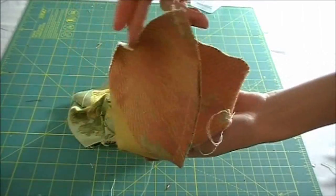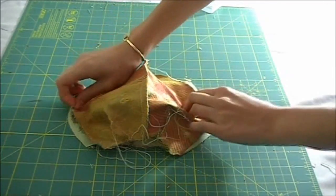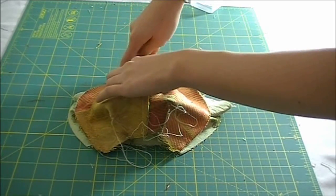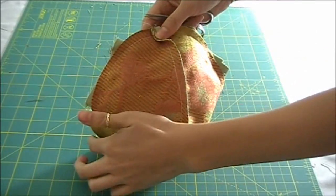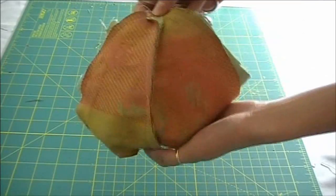Then you're going to take the back of the head, take it and lay it right on top of the front, and what you're going to do is you're going to sew from one cheek all the way over one ear, on the top of the forehead, and then over the other ear, and all the way down to the other cheek. And we're almost done. All you got to do is trim the seam allowances and kind of clip it a little bit so we can turn the head inside out.